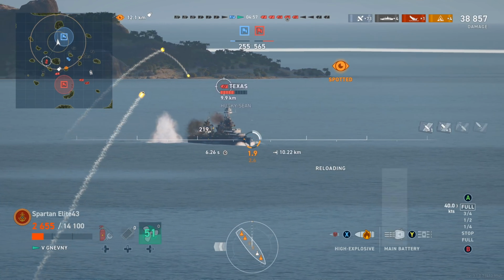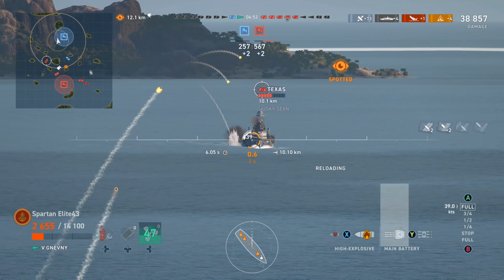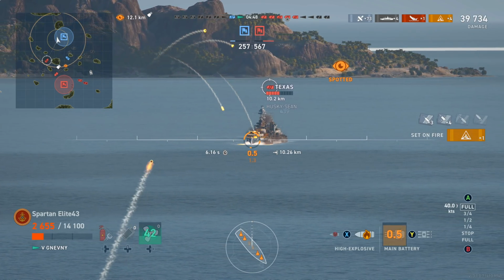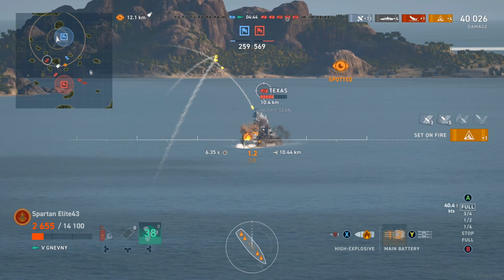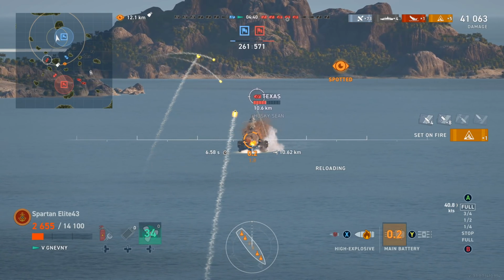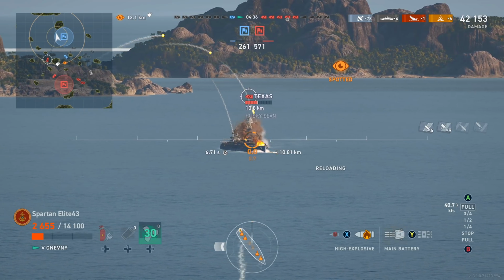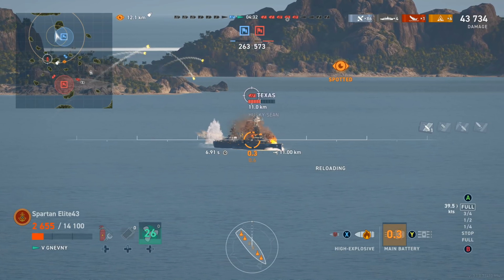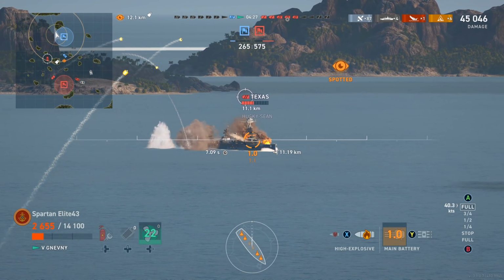But you can see these shells are not the most accurate in the world. They tend to float all over the place rather than hit where you're actually aiming. And you can see he's trying to turn back towards the Ishmael. And there we get our first fire on the bow. Now we're trying to aim a little bit higher so that we hit that second area on the ship, the superstructure. We do get the second fire. And now I'm trying to aim even higher to potentially get those shots to land further on the back of the ship. And this Ishmael goes full broadside on in front of this Texas and ends up paying the price.